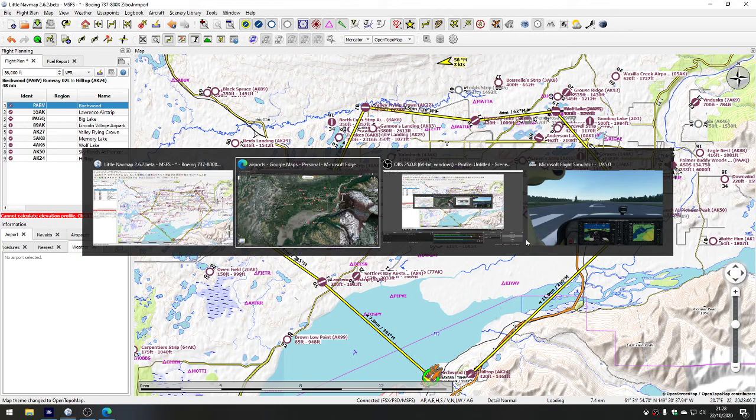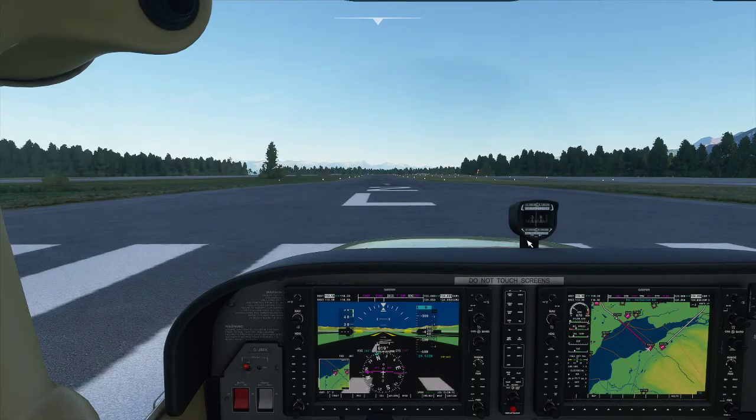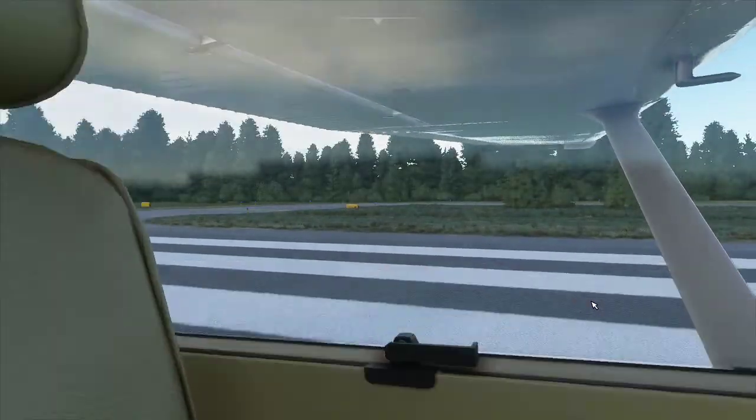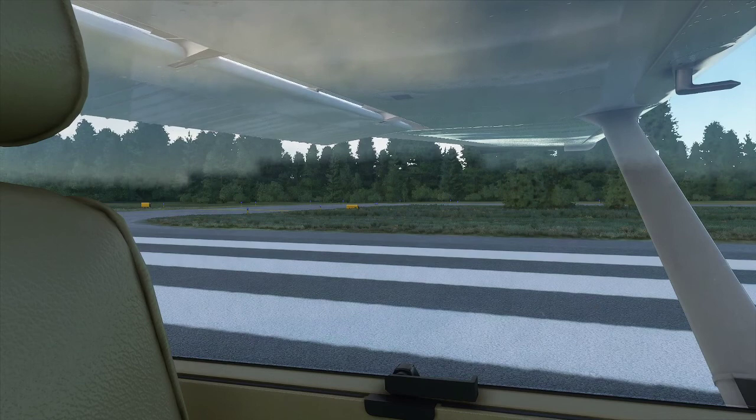So we have our Cessna sitting on the ground at Birchwood. The destination for us is the Lawrence airstrip, and you can see that's highlighted on the flight plan here. So we're flying from PABV, which is Birchwood, to 55AK, which is Lawrence airstrip. So off we go. I'm just going to release the parking brake. We just check around quickly, and we haven't got flaps out yet. We have now.